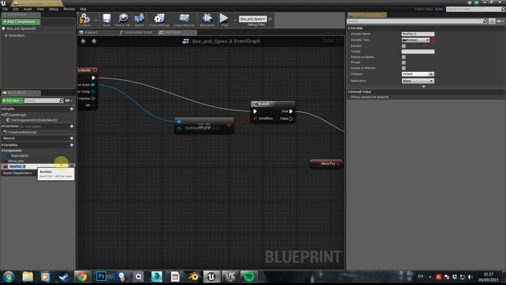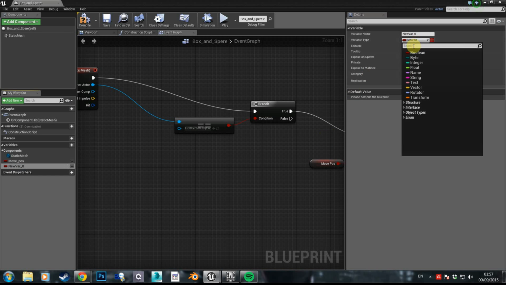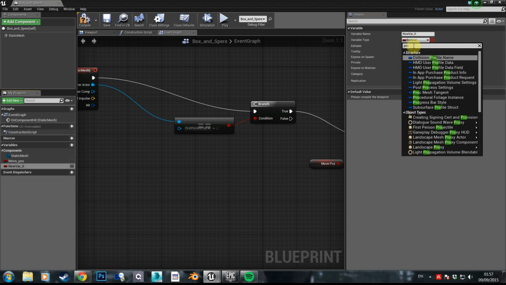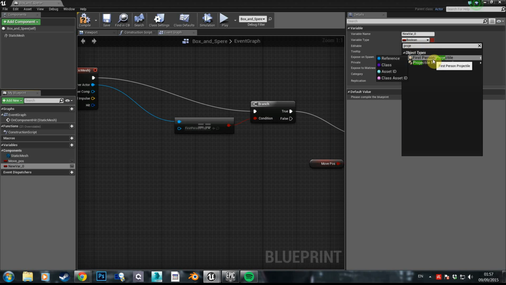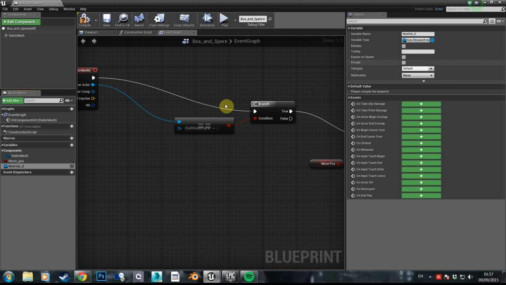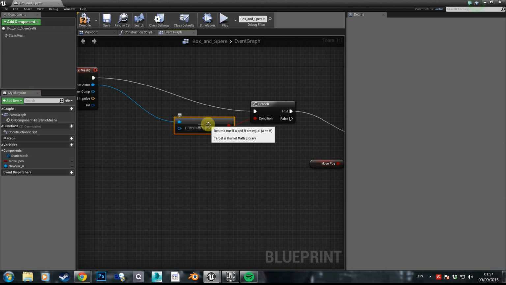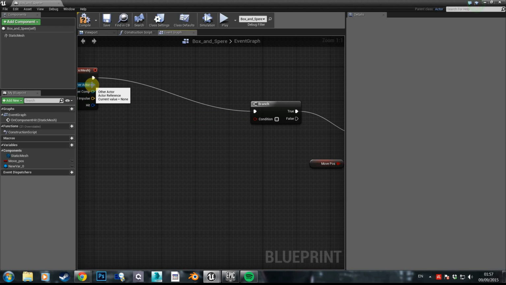Maybe we could add the projectile as a variable. Actor. Ah, yeah, okay, I remember now. So I'm trying to get a reference to the actor, but really I want to reference the class. So that was just a little mistake, which I'll keep in the video because it's a simple thing to do.